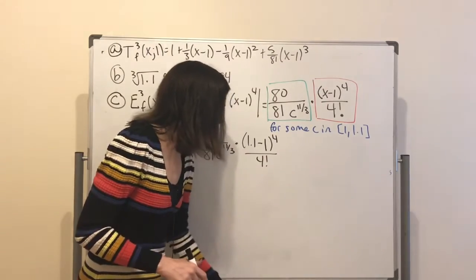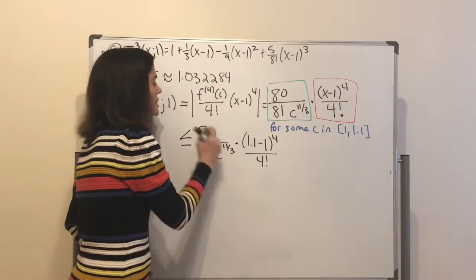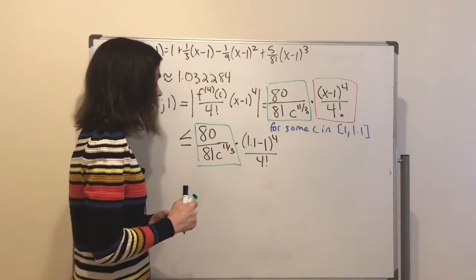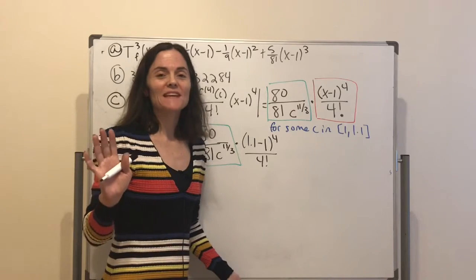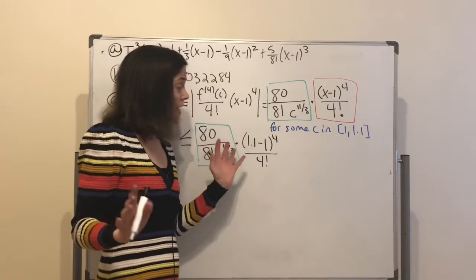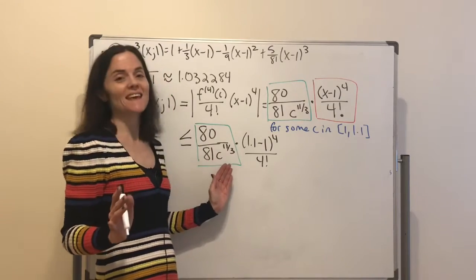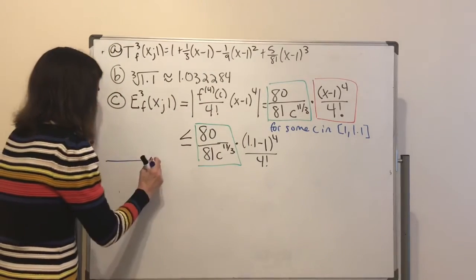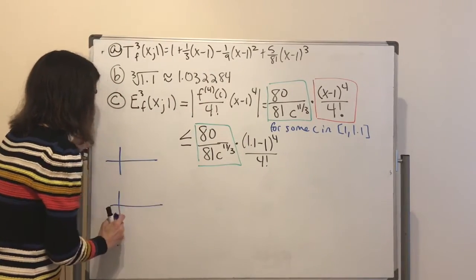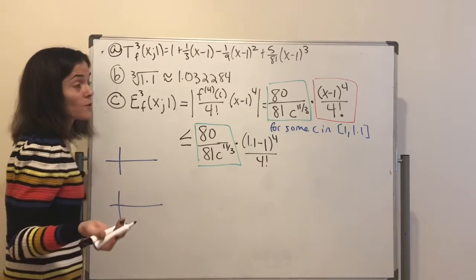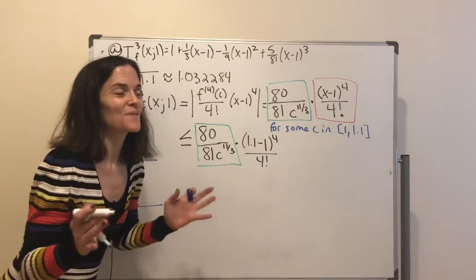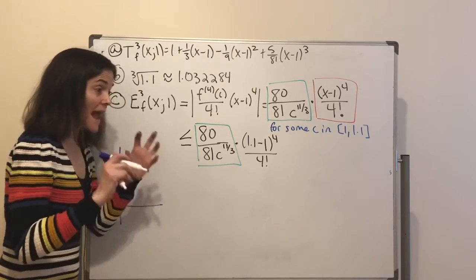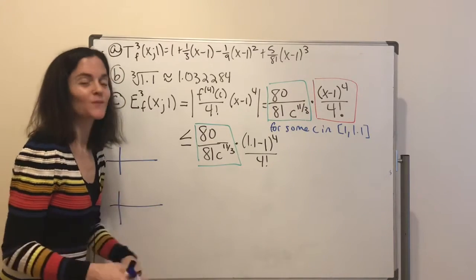So now what I want to do is look at this. This is already a number. I want to look at this and ask myself, how big can that be on my interval? Well, here is where we really have to think about the function, and this will change problem to problem because remember, this was the absolute value of the fourth derivative. So what you want to think about, and I will draw two functions over here, you'll be given a fourth derivative, or n plus first derivative more generally. You won't be given, I should say you will compute, right? Then you take its absolute value, and that absolute value will either be increasing or decreasing.